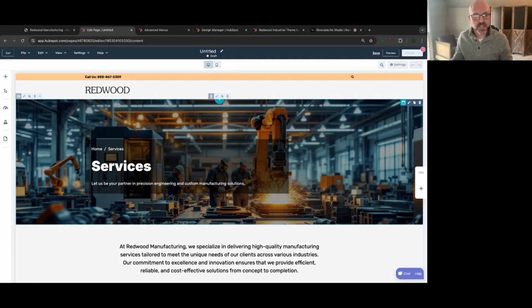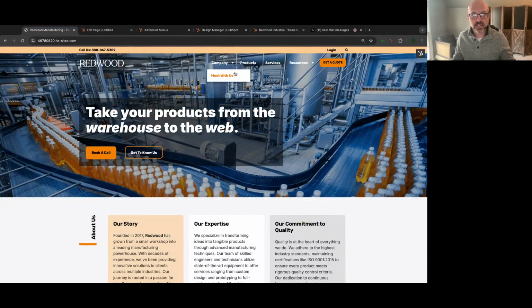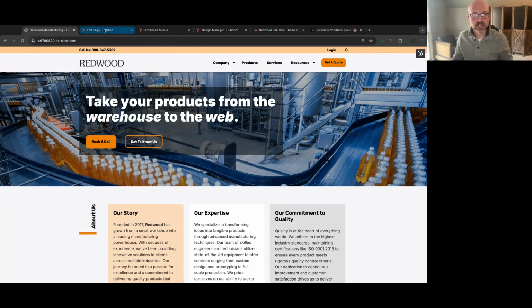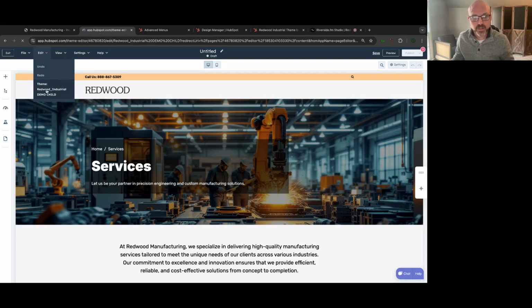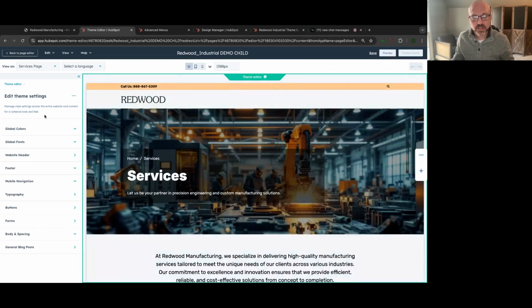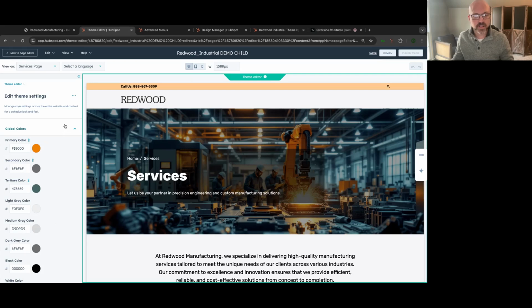Now we're going to notice something here: the header has no navigation. The site that we're already looking at has navigation, but when I come here, it doesn't, because the global elements of a child theme are unique to themselves. So if I come up here from editing any page in Content Hub, on the edit option, you have this area where you can go to all the theme settings that are available for that theme, all your colors and everything.